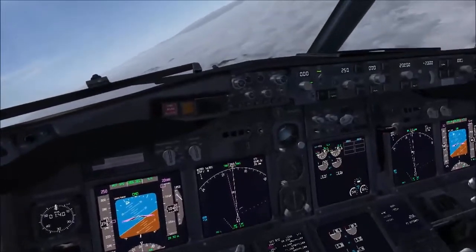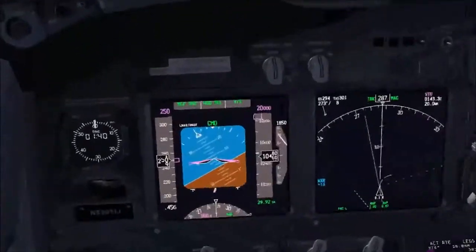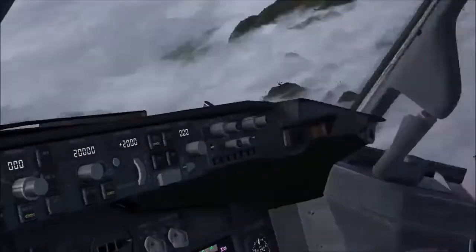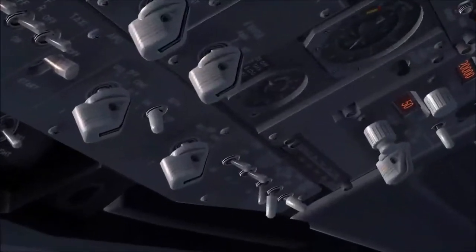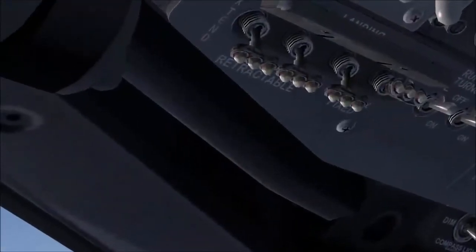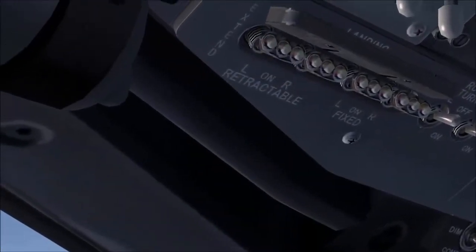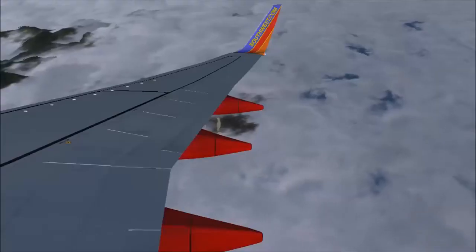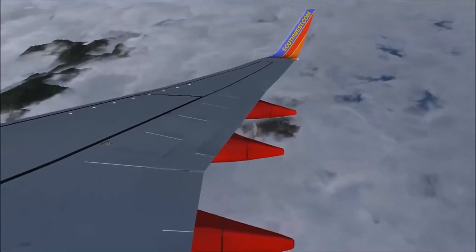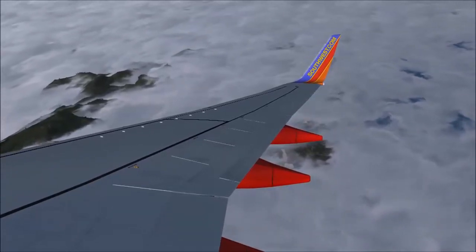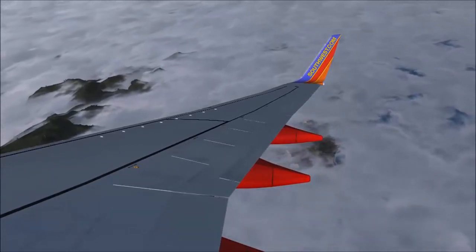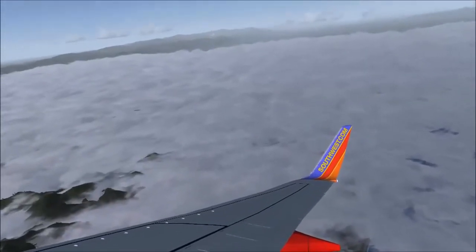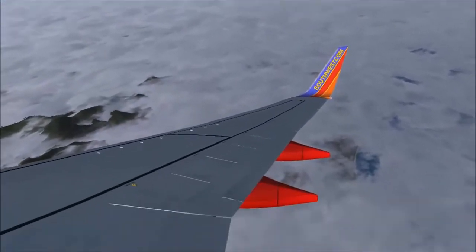Alright, so let's say ATC tells you to turn right, you're climbing and everything. We're above 10,000 now, so we could put our speed up to 300 knots. And we could also turn our logo light off and our landing lights above 10,000. Once you're below 10,000, you're going to want to turn all that stuff back on. There's some mountains there, it's really nice. Mountains out there in the distance too.